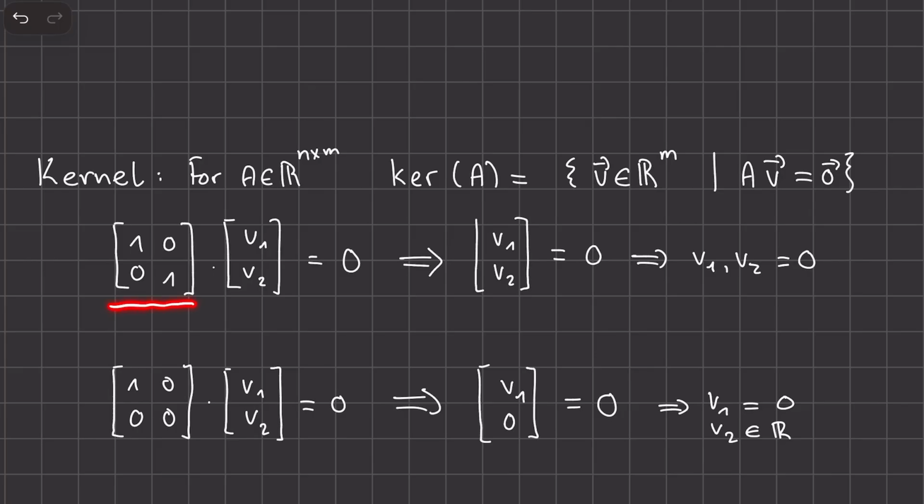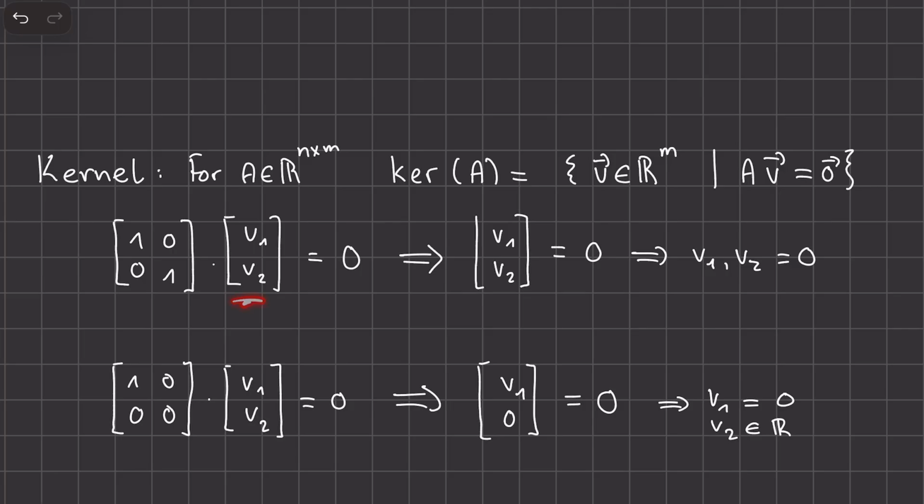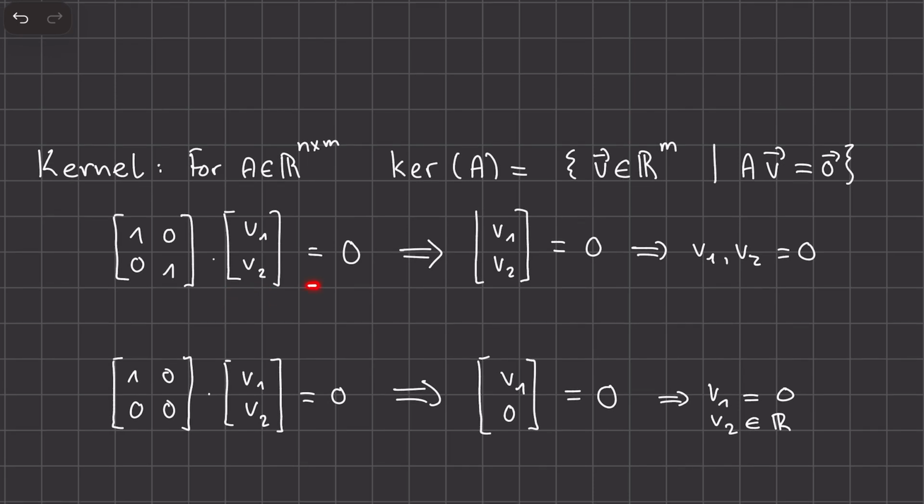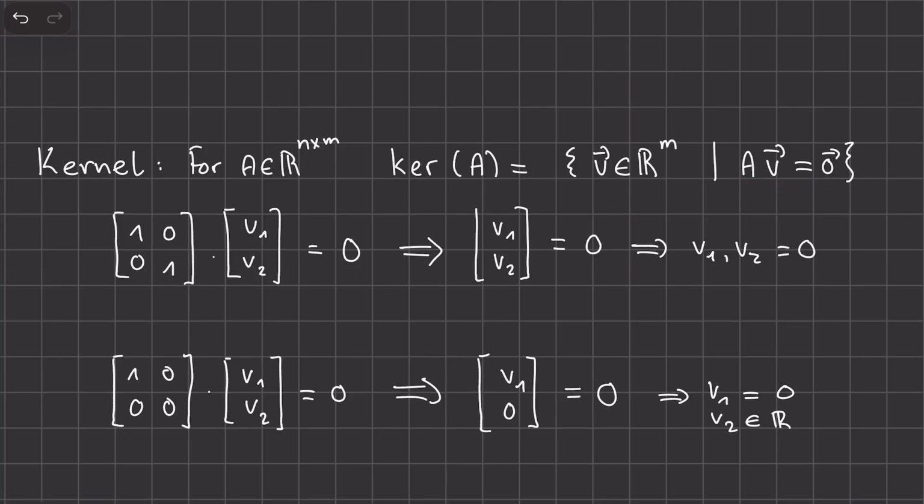Once our matrix is this one here, which is the identity matrix, where we have 1s in our diagonal and else just zeros. And this is called the identity because multiplying it with anything just produces it again. So multiplying our A, which would be this matrix here, times our v, which would be this vector here, we receive just this v again, since we're multiplying with the identity, and setting this to 0, which is our condition for being inside the kernel, yields us that this v vector must have been equal to 0. So v1 and v2 must have been equal to 0.